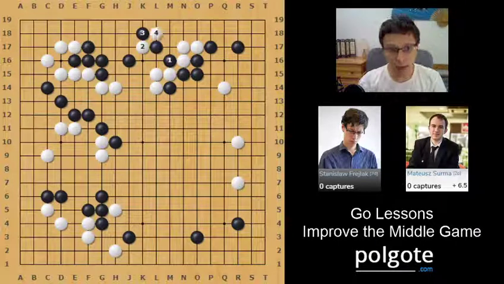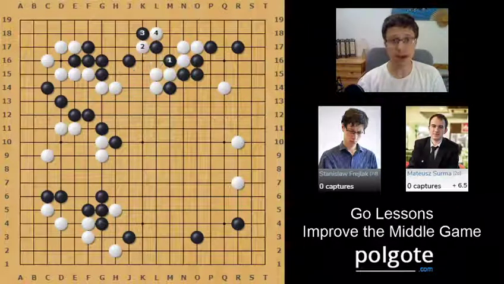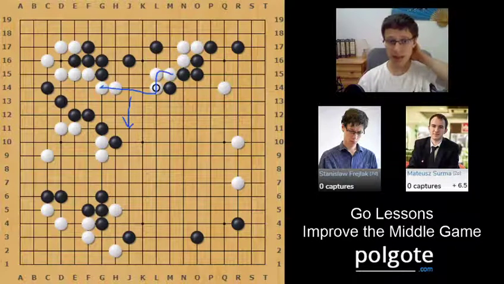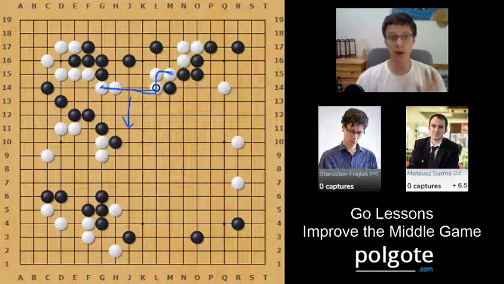For example, here white has a Tesuji, which helps white connect with his 3 stones. And if black tries to capture the 3 stones, then black is also cut. So it is not easy for black to deal with the 3 stones on top, and white is satisfied that white got some stones on the outside.